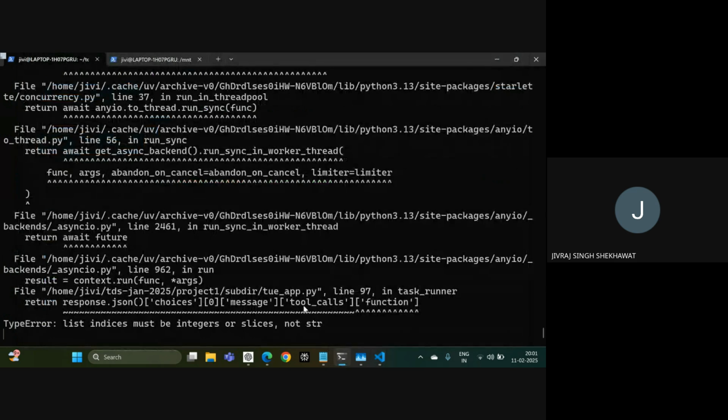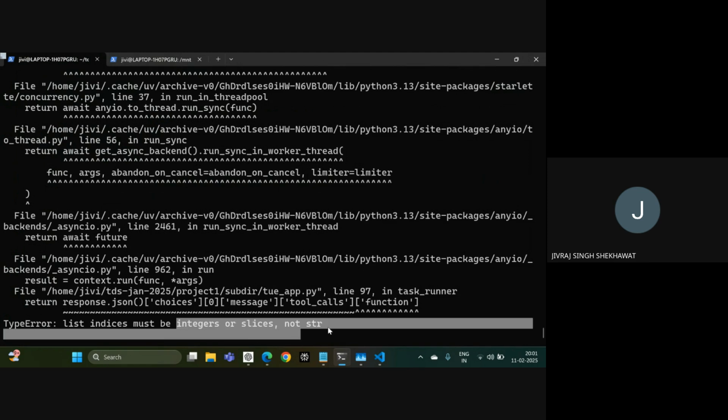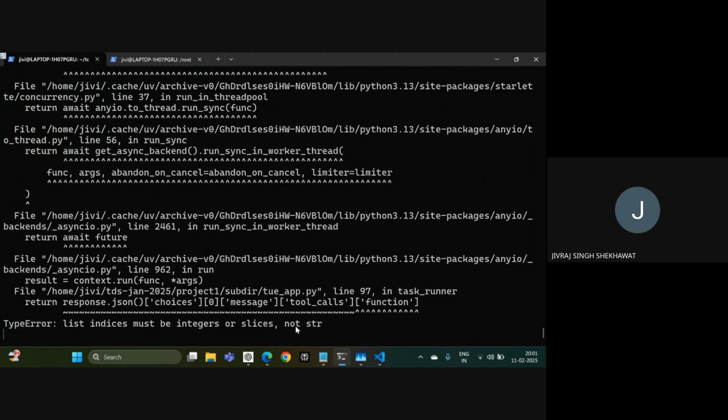Oh, server error. List indices must be integers or slices, not string.